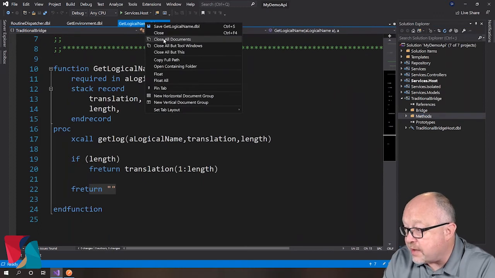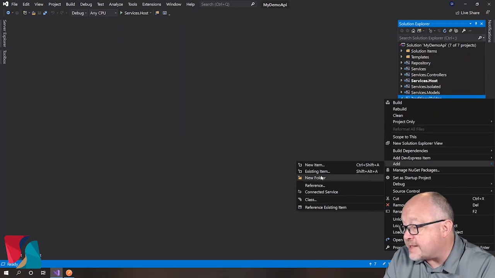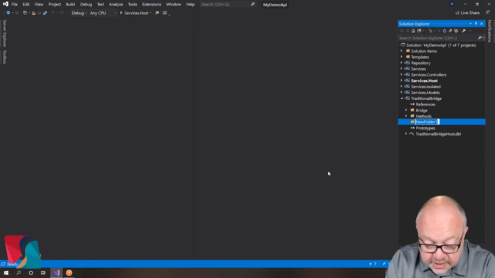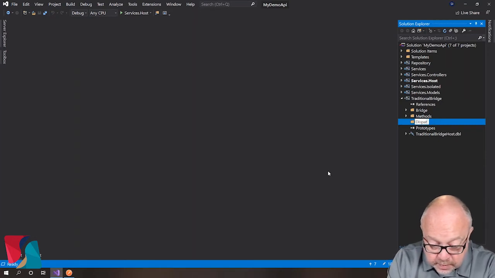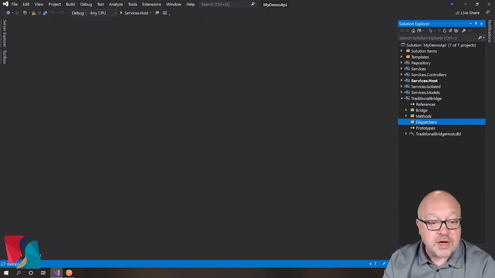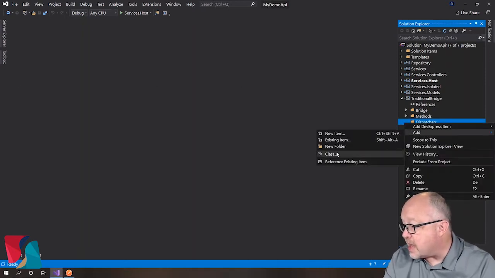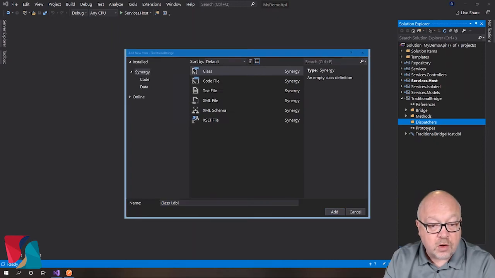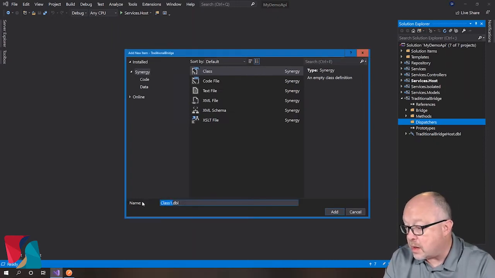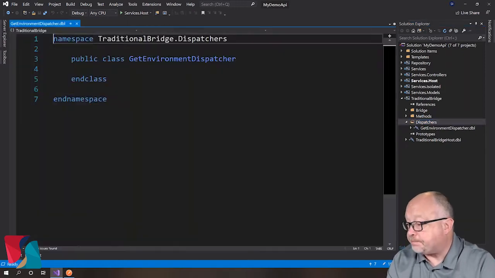So let's close all of our source code. And what we're going to do now is, and again, you don't have to organize things into folders like this, I just find it easier to keep things organized. So we'll call it dispatchers. And I'm going to add 3 new classes here. So we'll say add class, and we'll call the first one get environment dispatcher.